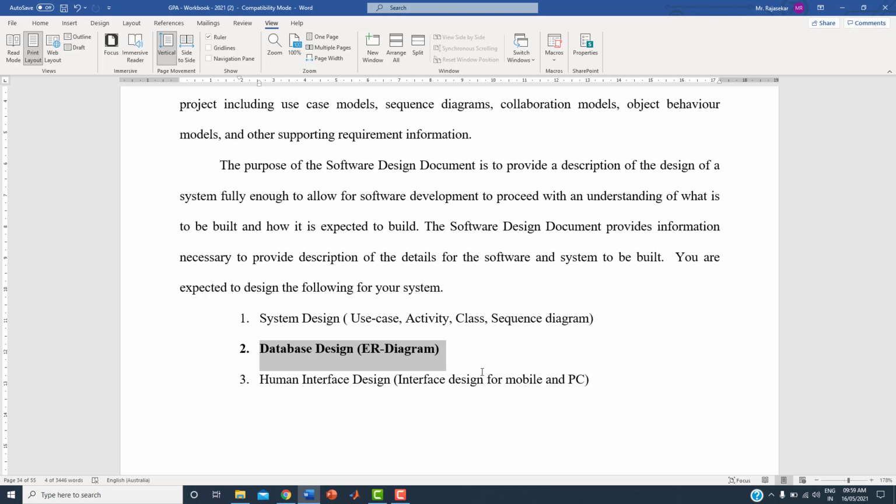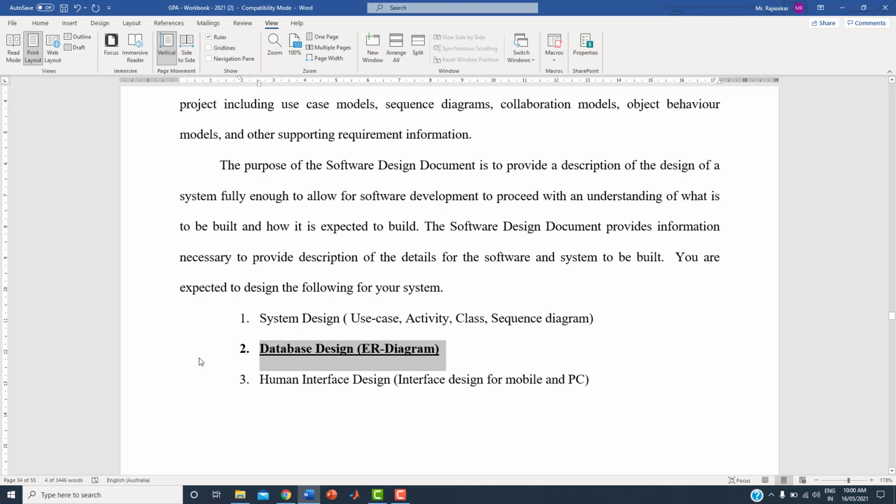Mostly network students and security students may not use a database. Suppose if they use any database, then the entity relationship diagram should be available. Then, if you have a pure software project, for example using Java or some other programming language like Python, then other than the ER diagram is a must. If you have tables, it is a must.